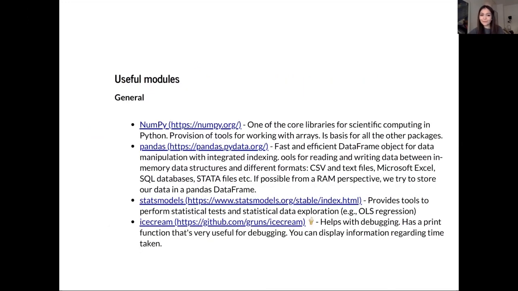Okay, so I think this is everything that we have talked about so far, the modules and the useful things regarding your optimization and operations research needs. Now let's go over some of the modules that might be useful for you later on. Numpy, of course, we've mentioned a couple of times by now. I've mentioned it, Gabrielle mentioned it a couple of times. It's definitely worth checking. There are lots of mathematical functions, lots of statistical functions, and random number generation functions that you can use, so many things that are so useful. Definitely worth checking out.